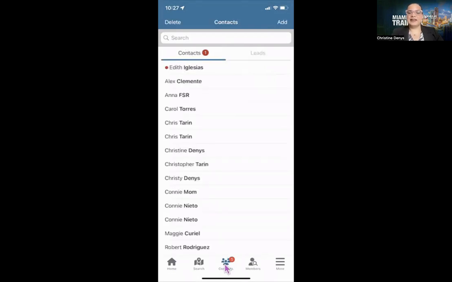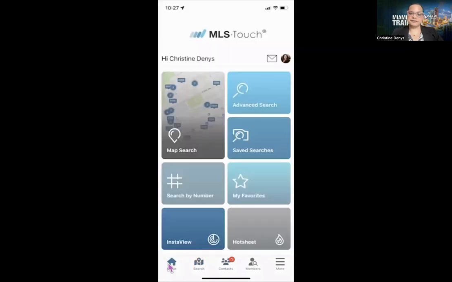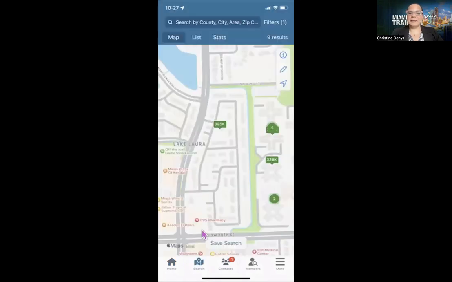All right. Next to contacts, you have a section that's called search and home, and we really use these together. So I'm going to click on search. This is the ability for you to search for property in an area that you're interested in. This same map is also available on your homepage. On your homepage, you have the map. So when I click on this with my finger, it'll automatically take me back into the search.